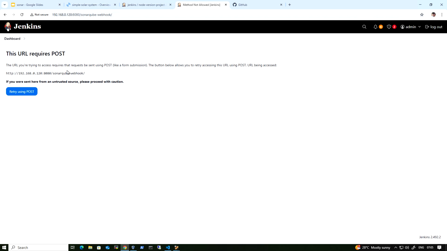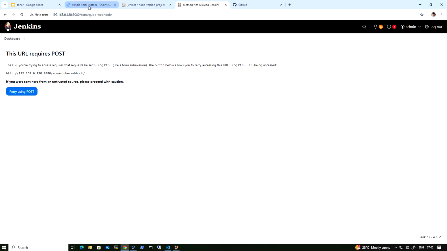So this is the API which Jenkins uses. We will be configuring it in SonarQube so that the quality gate will report the status back to Jenkins, and based on that the stage will be failed.